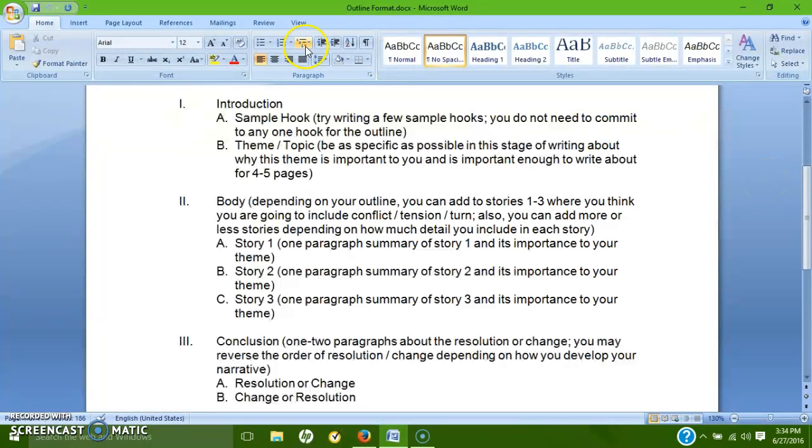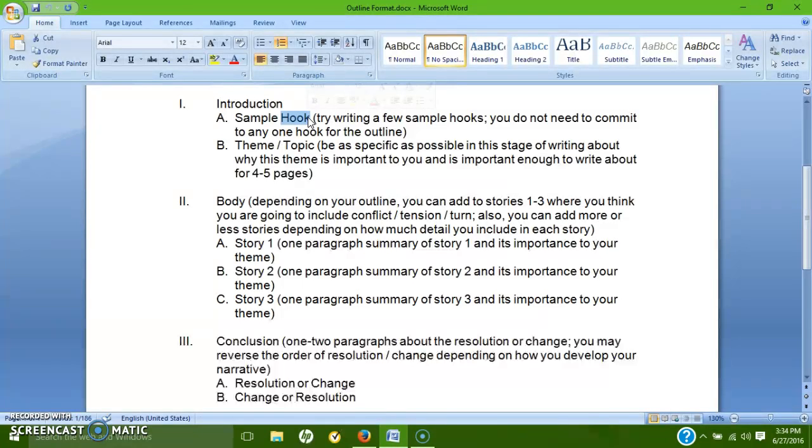So a hook. A hook is the opening line of your paper. This is the thing that you want that readers are going to read first. There are 5 types of hooks. We'll get into that a little bit later on our introduction day, but you might open with a quote that is relevant to your stories. You might open with a really strong statement, or a question is often useful for narrative papers.